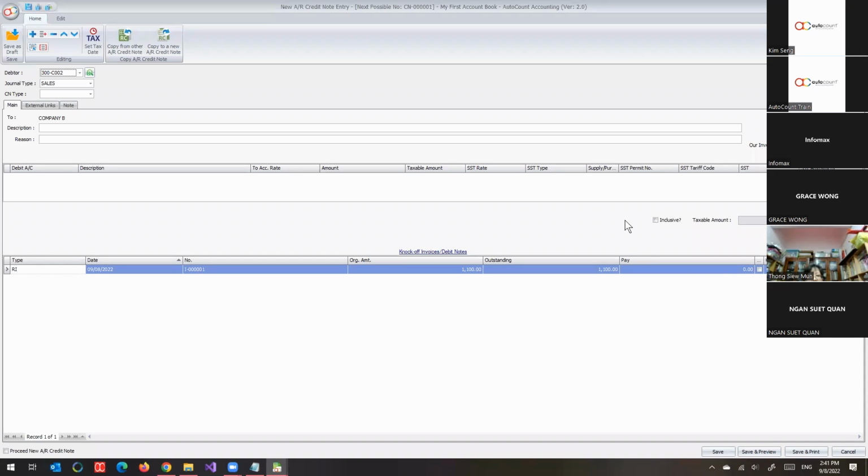Okay, so when you raise a credit note, you need to put in the reason. This happened during the GST time, because credit note is a very sensitive transaction. If you raise a credit note, you must give a good reason why. During GST, I don't know about SST, I don't know if SST is still very sensitive or not. But I think it's a good practice that we control our credit note.